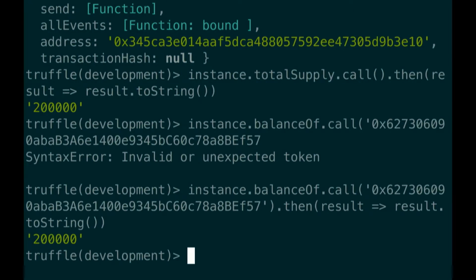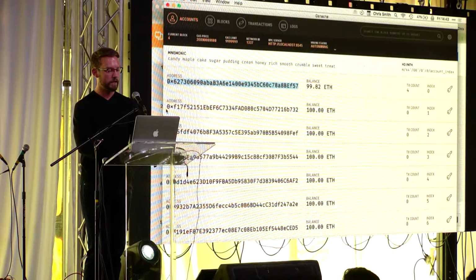And as I said, when we set up the contract, I allocated all of that initial supply to that first account that instantiated the contract. So you can see that we've confirmed that account has 200,000 here. Nothing too interesting, other than we have confirmed that those balances are set up the way we wanted, but because we're using the ERC20 interface, we can transfer tokens to other accounts. So let's try that real fast.